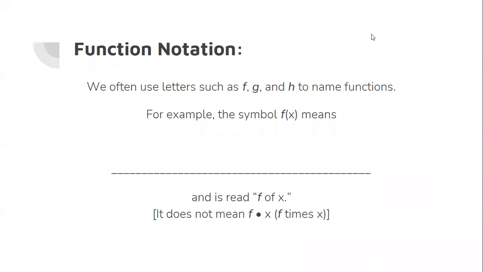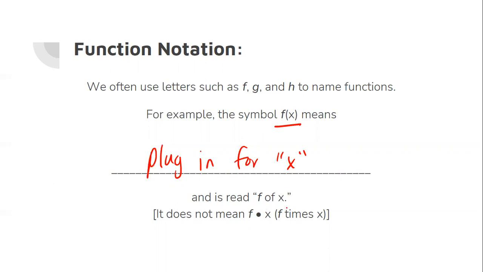All right, function notation. Our last type of notation is function notation. When you have multiple relations or functions, you typically name them different things, right? So have you ever seen f of x, g of x, h of x? Because we have more than one. Basically, f of x means plug in for x. When you see f of x, that means you're plugging in something for x.